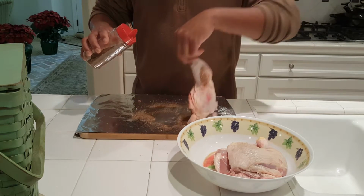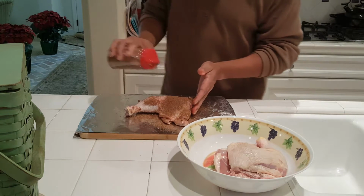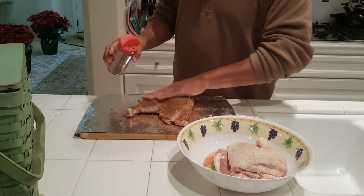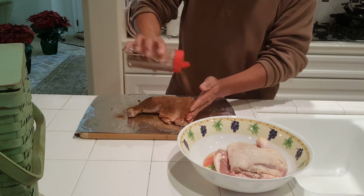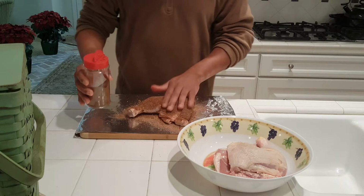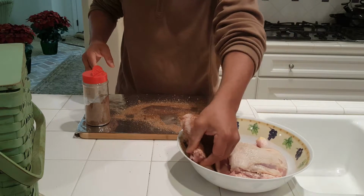Okay? We're gonna get it on the back side because we want a really nice crust. We want that cinnamon and the sugars and everything that's in the rub to come up nicely and really present this wonderful looking crust. So we're gonna get that patted in. Okay, all right, and be pretty liberal with the dry rub. You don't have to be, shall we say, conservative, but we're gonna be pretty liberal with the dry rub. So we get that one done. We just set that aside inside the bowl here.